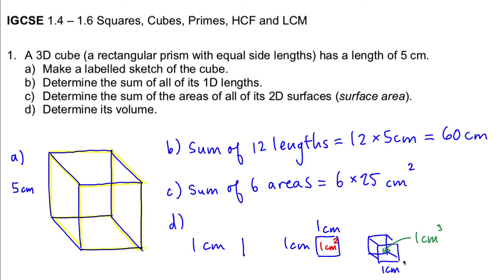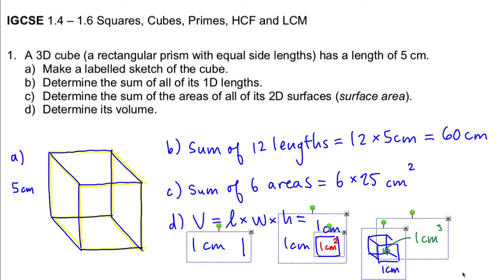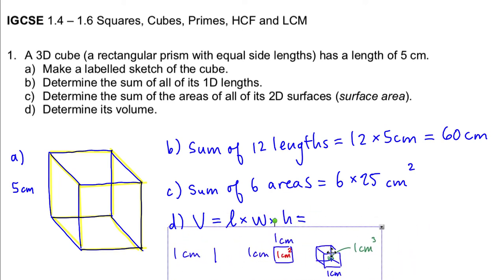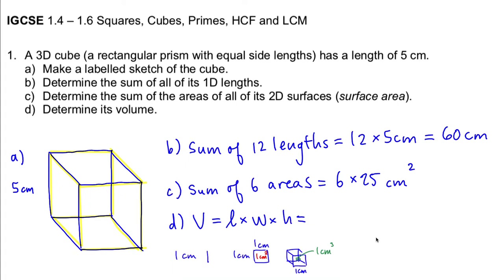So in this case, the volume is what we get when we multiply the length times the width times the height, but in this case all of the lengths are 5 centimeters, so we're going to get 5 centimeters times 5 centimeters times 5 centimeters, which is just 5 centimeters all cubed. And so 5 centimeters cubed is going to give us 5 cubed of centimeters cubed, because the exponent applies to both the 5 and the centimeters, and 5 times 5 times 5 is 125. So 125 of those individual centimeter cube building blocks would fit inside of here.